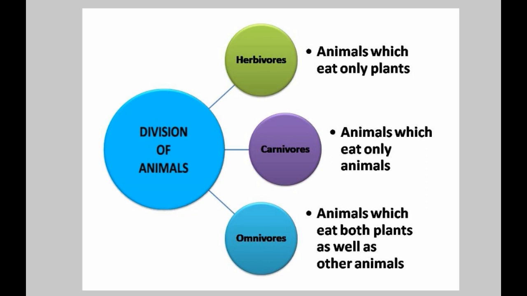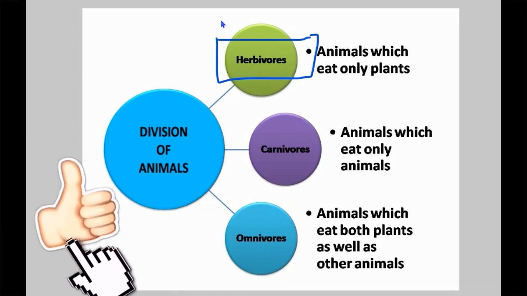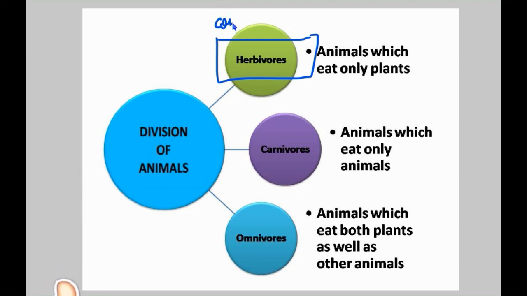In the last one, they have mentioned there is a division of animals on the basis of their eating habits. Like the first one is herbivores. Herbivores are those animals who eat only plants. Here are some examples. आपने देखा होगा, cow is an example. After that, buffalo. Now I would like to ask you for a few more examples by yourself जो आपको आते हो. Comment below the examples of herbivores.